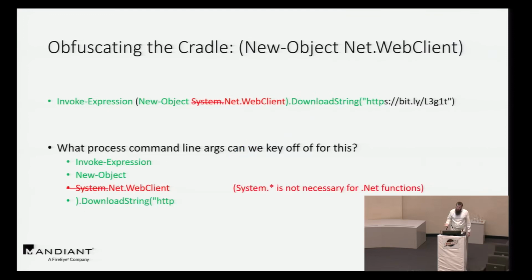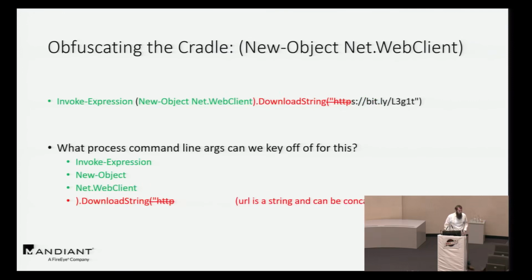First, system dot. Whenever you see this in PowerShell, it's referencing a .NET class, and it's not necessary. PowerShell does a lot of stuff behind the scenes to automatically prepend or append certain pieces of information looking for what they assume you're looking for. So system.net is not necessary, so we're going to remove that from the attacker command and from the trigger.